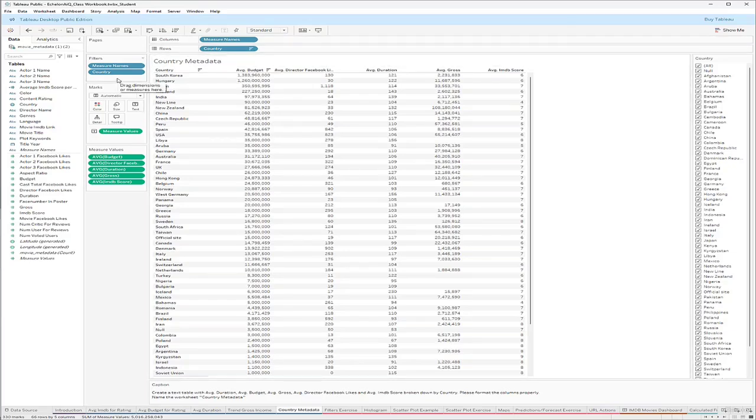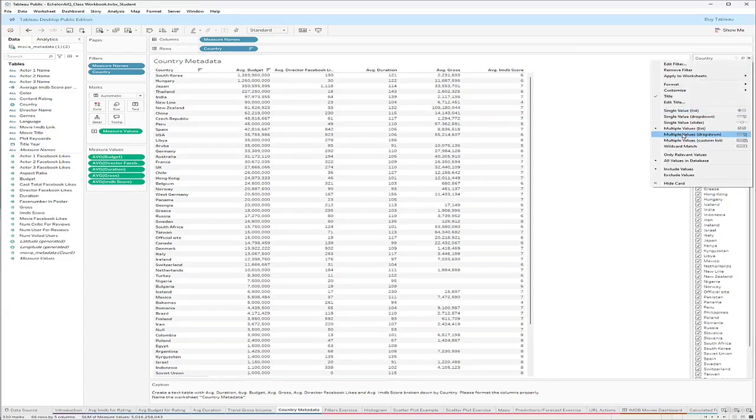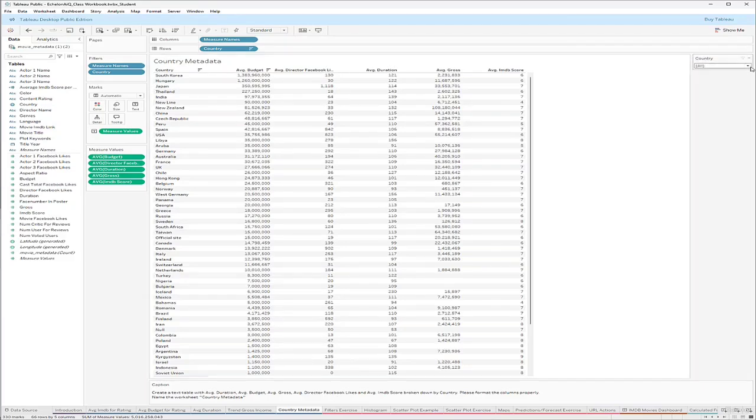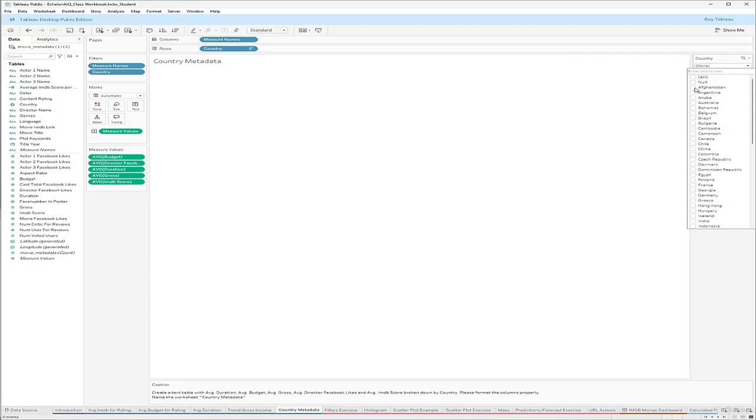So you can add a multitude of filters. You can add movie title. I don't know if you've seen the show filter. There's multiple. There's title. You can literally have 5 or 6 different filters, but right now we're going to add one filter, and it asks us to change it to multi-values drop-down. So we're going to add a multi-value drop-down, and what this does is whatever selection you pick, you can select multiple values. So if you want to do all A countries and then all C countries, you can do so.